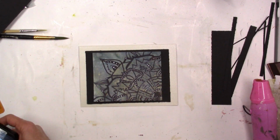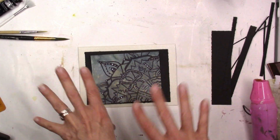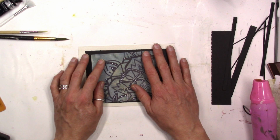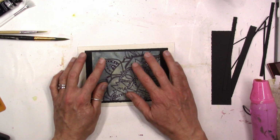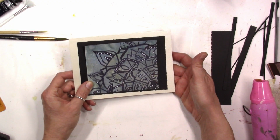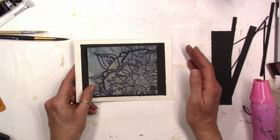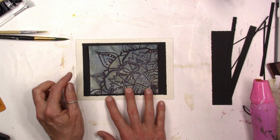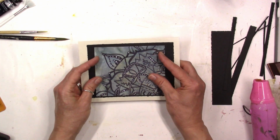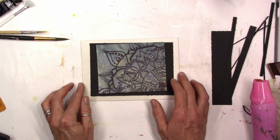So I hope you enjoyed this mandala, and when I get a bunch of cards together and any tricks that I come across as I'm making the cards, I'll be sure to share with you, like I just did with the deckled edge and all that. But I will show you all these cards when I get them done, and I'm really excited about these because they're going to be originals, and I'm going to sign them all somewhere. So these are going to be really fun, and my plan is to put these in with journal kits and maybe sell a few of these sets just as a set of cards. Tell me what you guys think. I'd really love to hear.